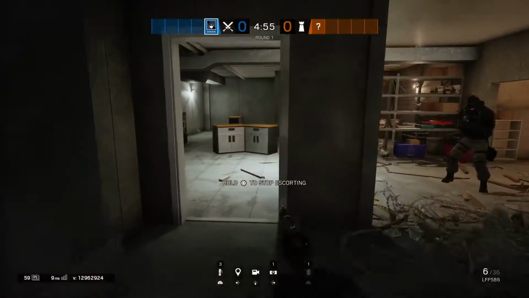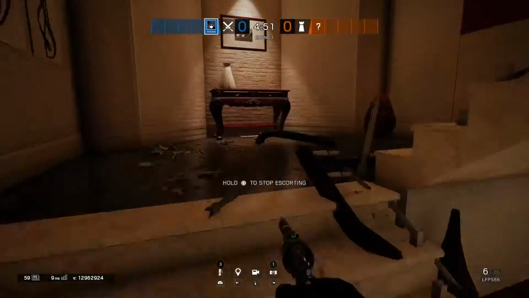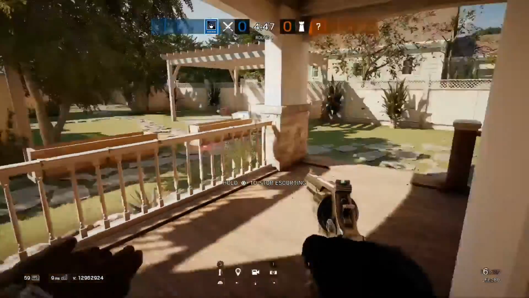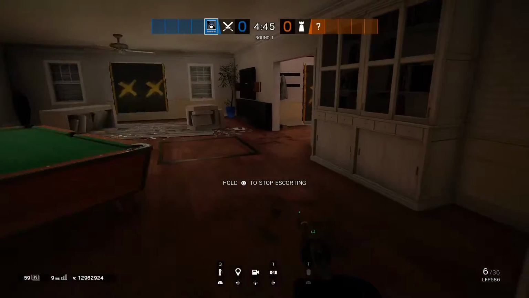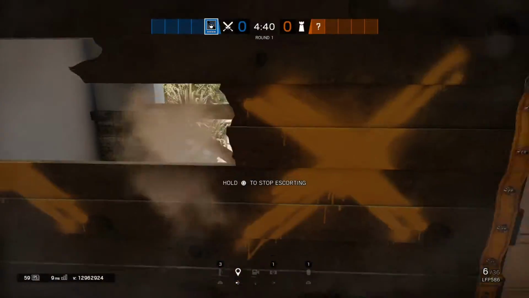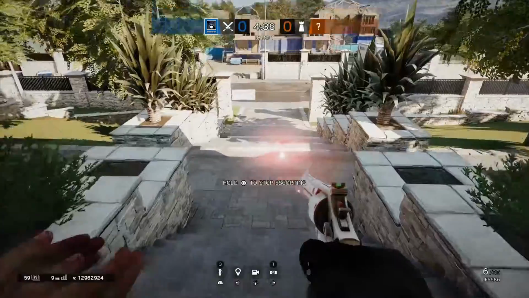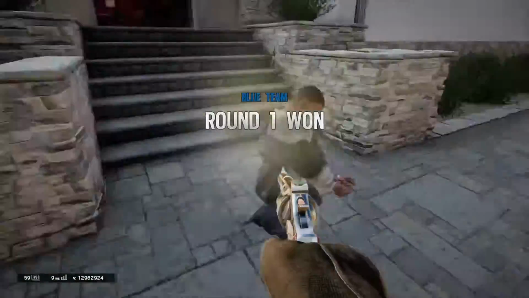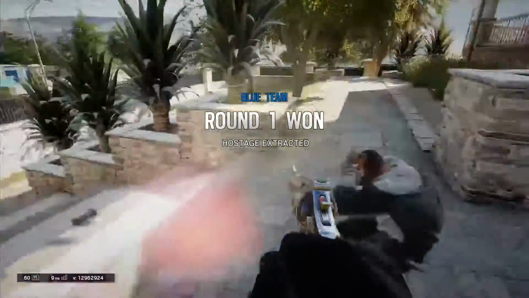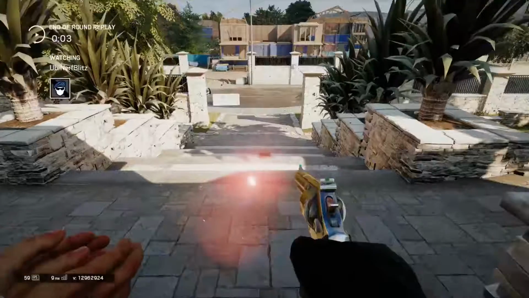Then the next flare that you would need to know about would be the one in the APC and the backyard, which you can see right here. And then the last one that I would be telling you about for this map would be this one, which spawns on construction. This flare is also an extraction. And these are the 3 main locations where the flares spawn for extraction. And that's how you complete hostage on attack on house.